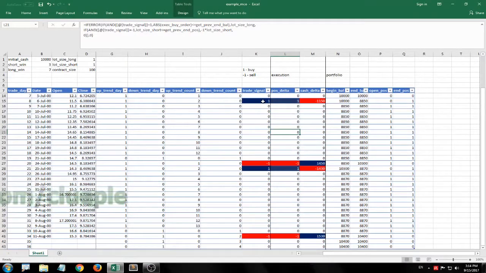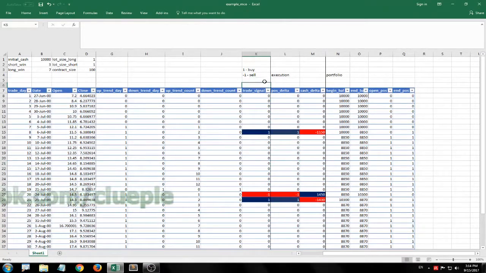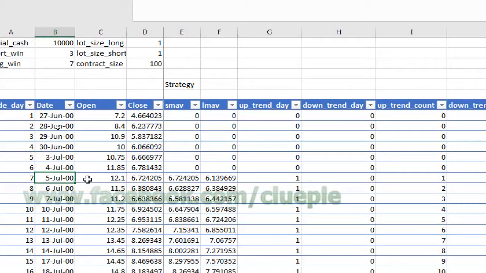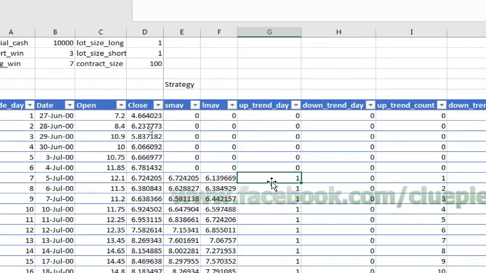Very good. So let me quickly go over what we did. For this day, July 5th, this is the first day of uptrend, and we don't know whether we get, okay, so we are not going to buy at that day, but rather we are buying on the date next to it, which is July 6th.